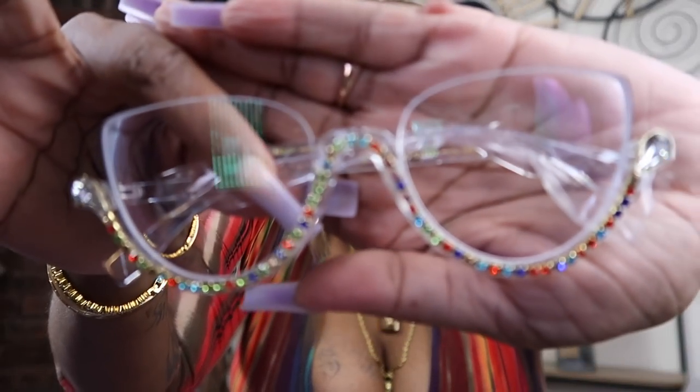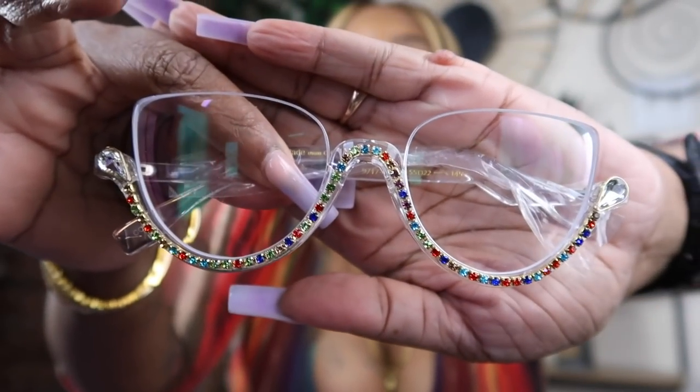So look what I got, y'all. The exact same glasses, but they have multicolored crystals. I was gonna say rainbow, but this is not rainbow. The rainbow is in an order, if you guys didn't know. So this is what y'all know what they look like. I wear them every day. They're just a different color. So I was like, I love them glasses.